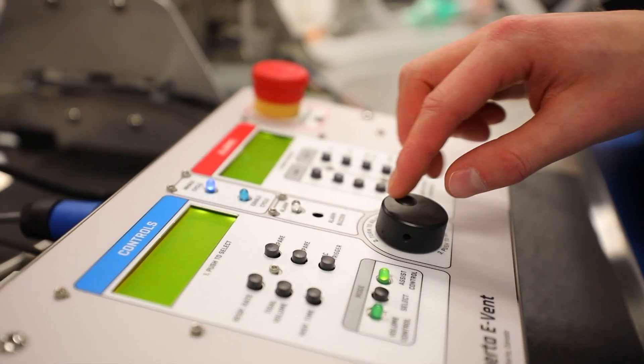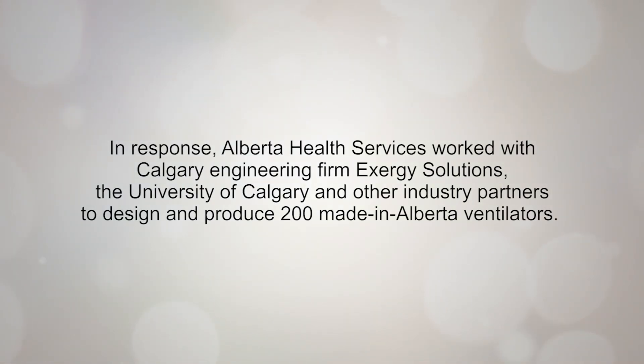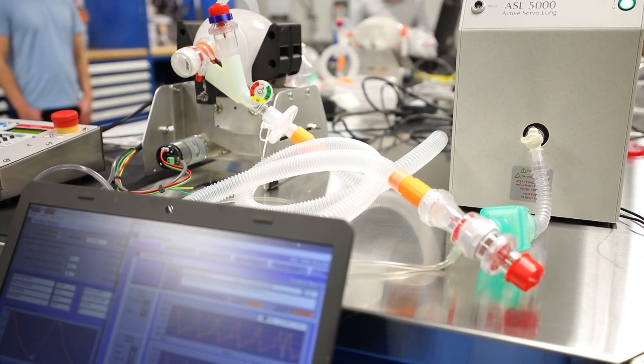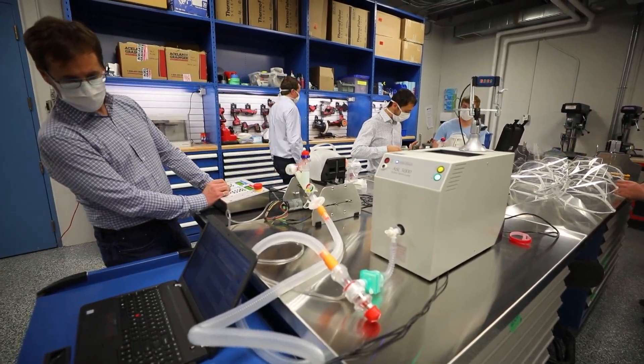A company that's used to producing parts for the oil industry — we've learned they can produce ventilators, but they needed help. We needed some help to understand which type of ventilator prototype we should be working on, how to get the right ventilator and find those parts. And so that's sort of how this Alberta Health Services Ventilator Collaborative came together.